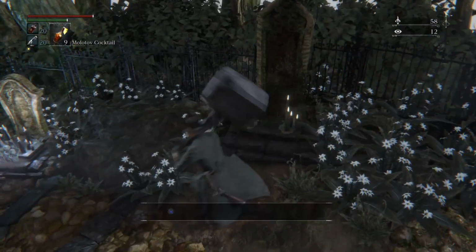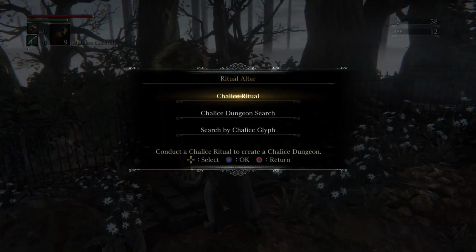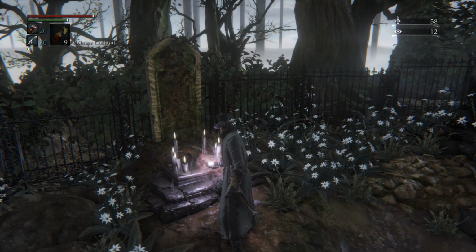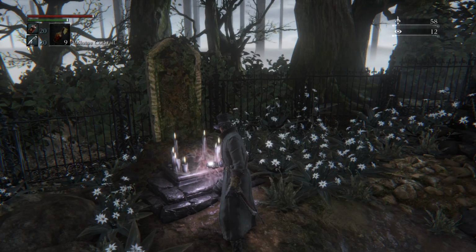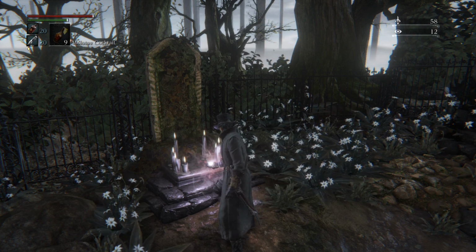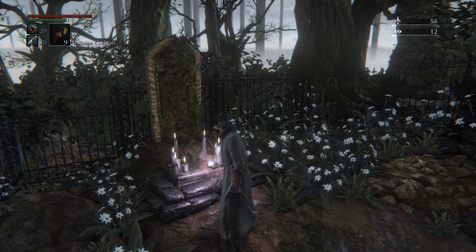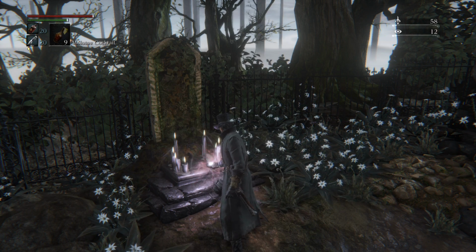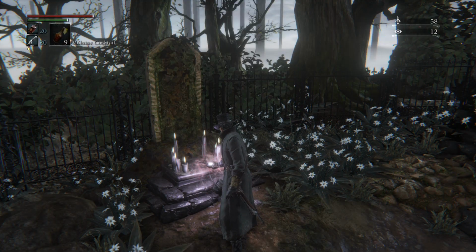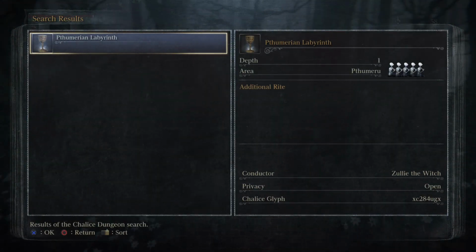So yeah, so what you do, come to any of the altars that are there. If they're full, you gotta undo one, and we're going to search by Chalice glyph, and I'm going to type it in for you. We're going to go lowercase x c 284 UGX, and then we search, and this is what we're going to go for.